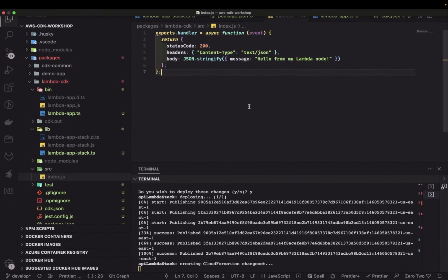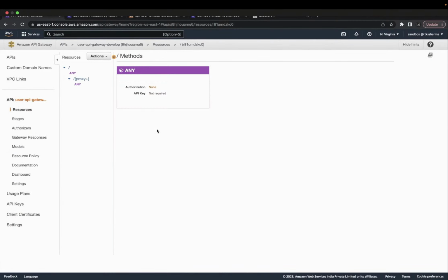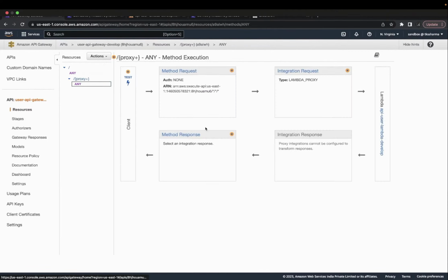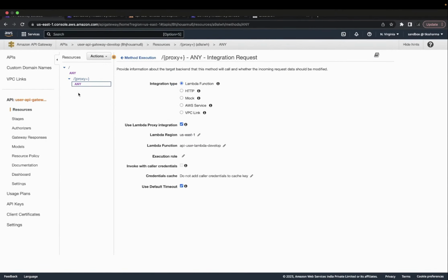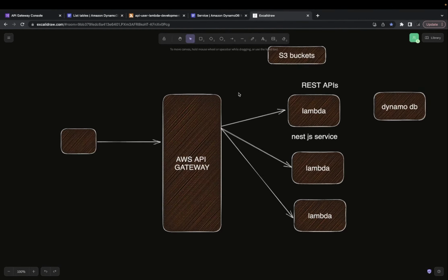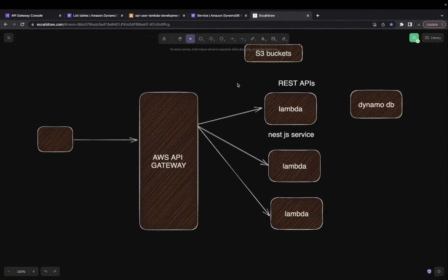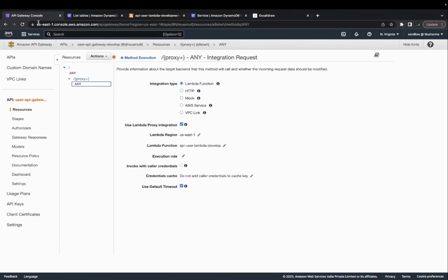and they will be attached to different HTTP methods and resources at the API gateway level. Here we can see that we created this API gateway and it is only doing proxy, and you can see the integration. This proxy request is going to this lambda function. This is what we created in the last video, and it only covers how we do the integrations. There can be a proxy integration with the API gateway, or you create individual HTTP resources and build REST APIs, like you build the resources on the API gateway, which we talked about.